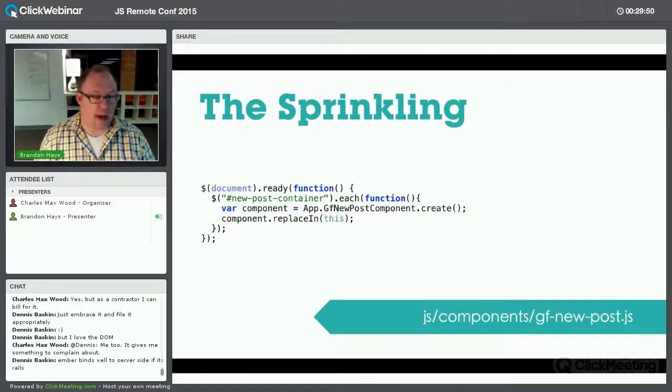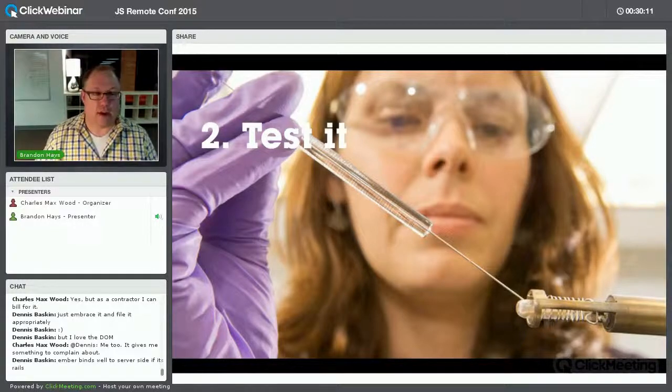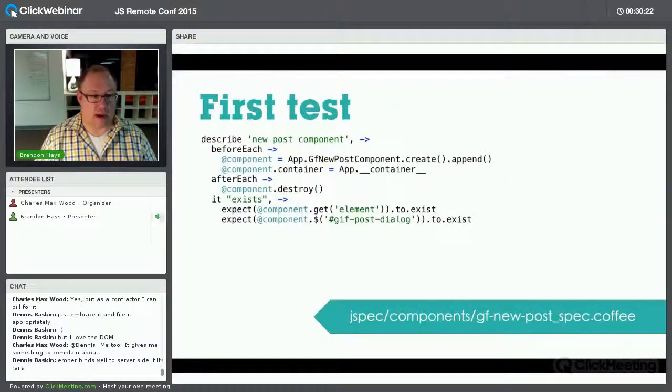Then we sprinkle it in. And a couple of things have happened since where we've updated this code on our blog. So check out our blog if you want to see the specifics of how to do this in Ember. But we really just used jQuery to stuff that component into the DOM. And it was pretty easy. It literally just boots up and works. So nobody could possibly tell that anything has changed. And that's the idea. Nothing has changed. It's not any better and it's not any worse, but we put it inside this component. And the component gives us some cool stuff. We can test it now. Our goal, the first test, is just to make sure this thing shows up. And it passes.